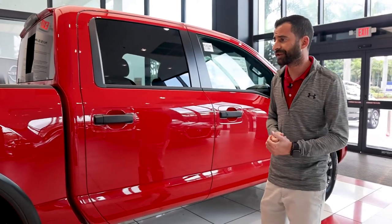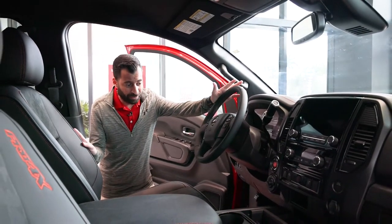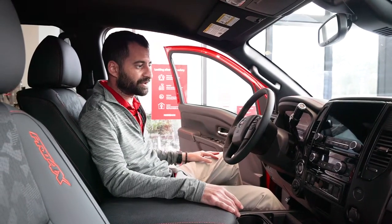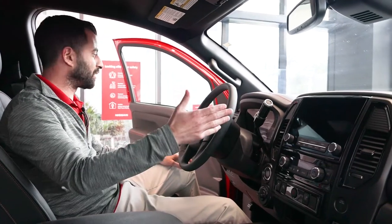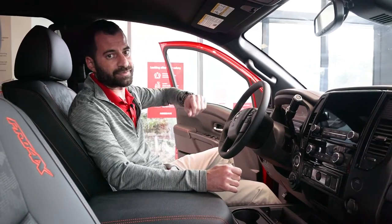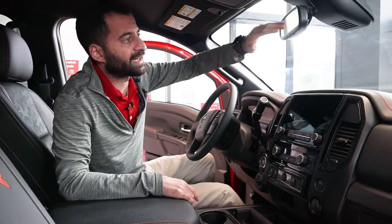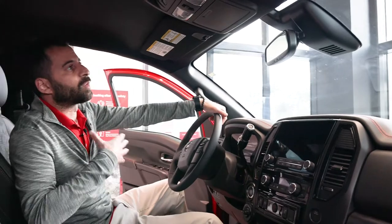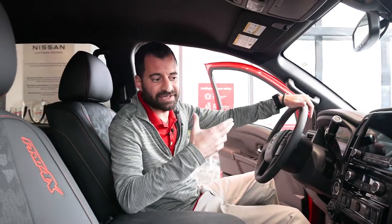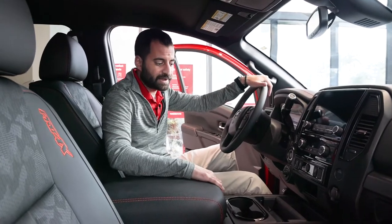I'd like to show you some of the interior features. Who doesn't love sitting in a big truck like this — you are above the road in this thing. It's got plenty of space and all the amenities you'd expect out of a luxury vehicle, with this giant touchscreen display. It has Apple CarPlay, Android Auto, forward emergency braking in case somebody jumps in front of you, a push start, dual climate control, and a camera that actually recognizes pedestrians and bicyclists. One of my personal favorite things is the black headliner, which gives it a really luxury, stylish vibe.